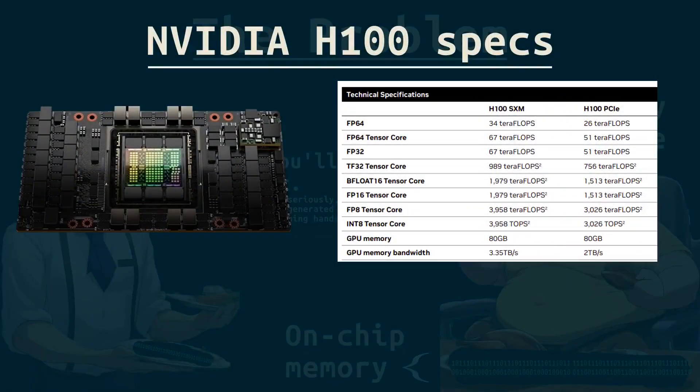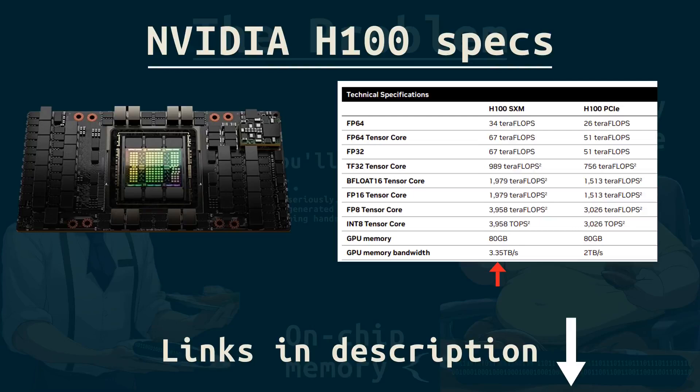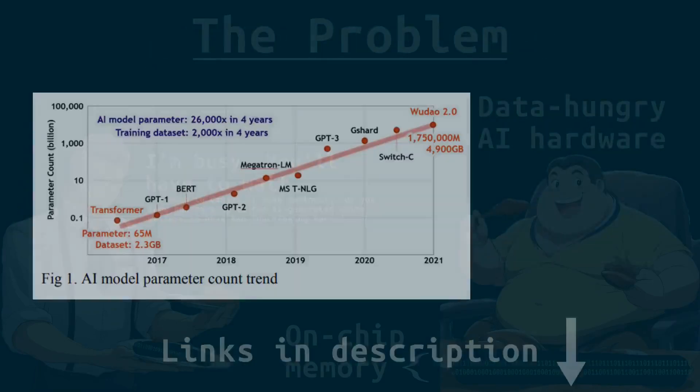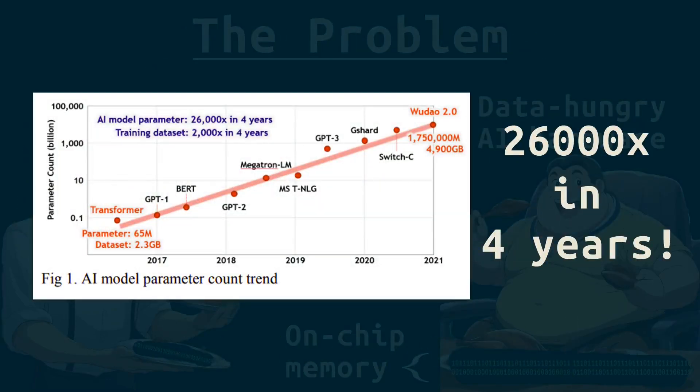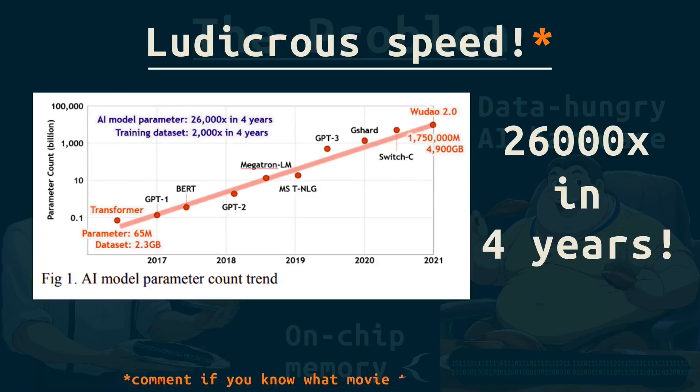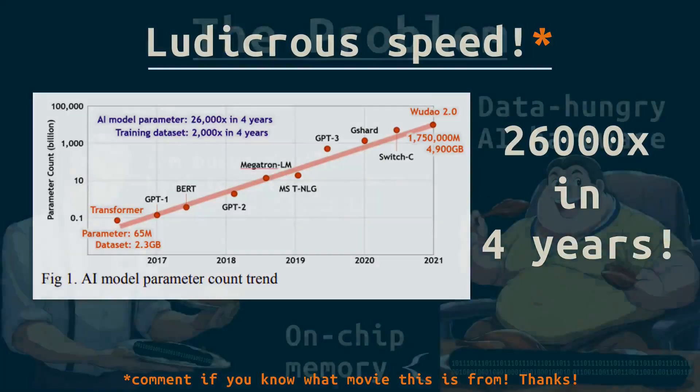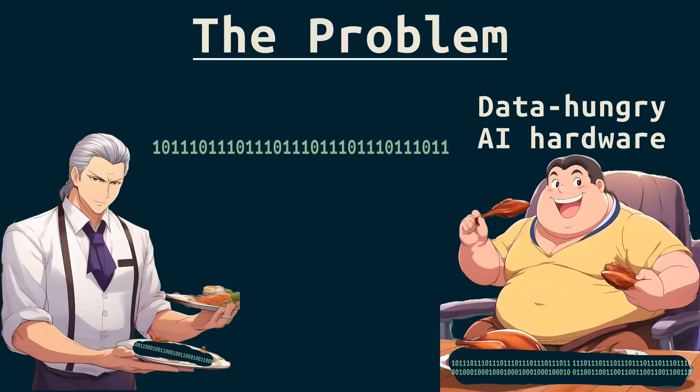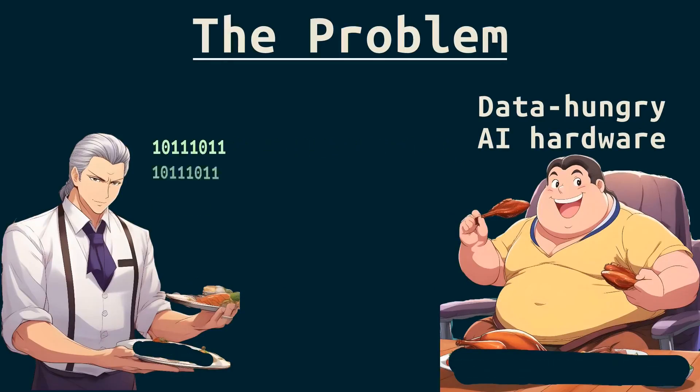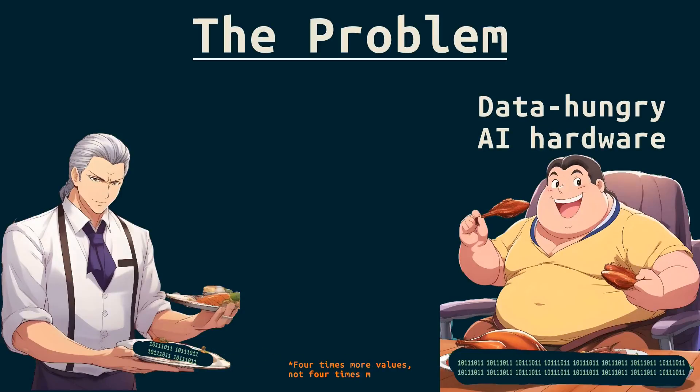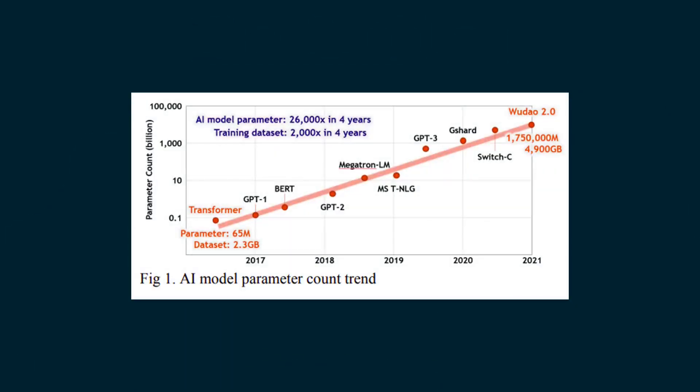Now, hardware manufacturers are working on this, and there are other solutions in development, like computing in memory instead of moving data around. But still, the parameter count is growing at a ludicrous speed. We'll need to combine multiple solutions, both hardware and software, to close the gap. Do you see where this is going? If we drop from 32 to 8 bits, our waiter and our table hold four times more, opening the door to further AI growth.